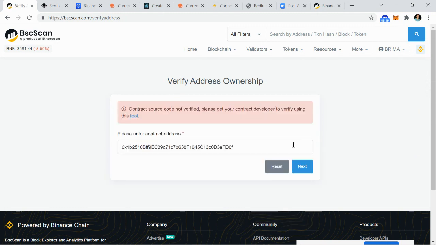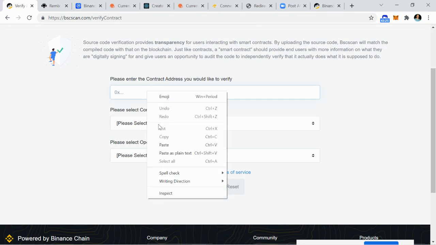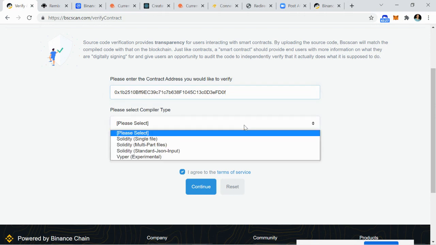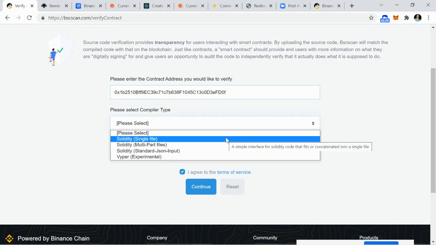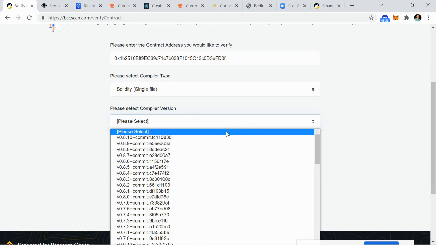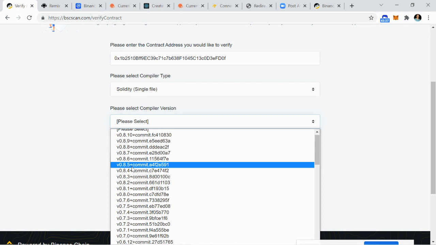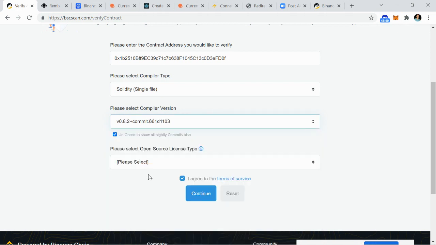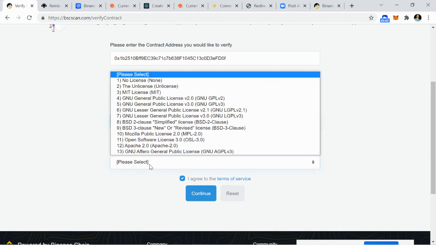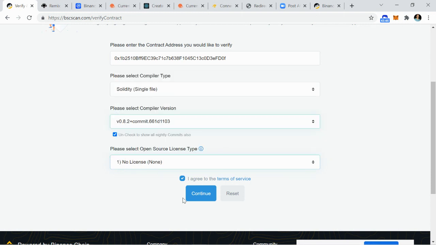I'm going to go ahead and press next. It's going to ask, use the contract tool, compiler. It was a Solidity, a single file, and it was a 0.8.2 version. And I'm just going to put here no license. Continue.